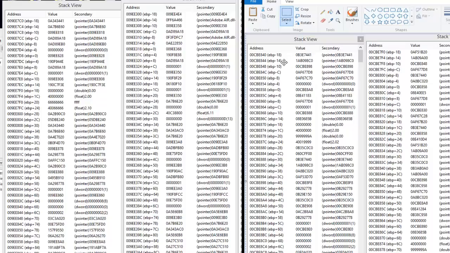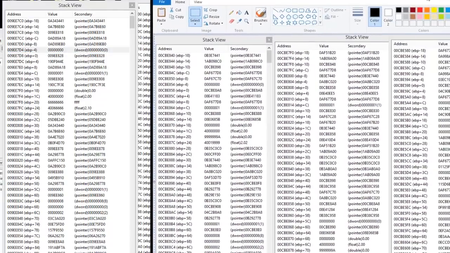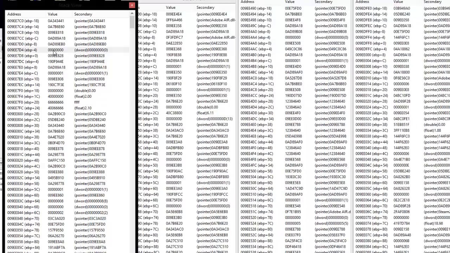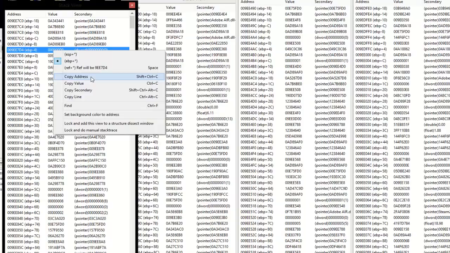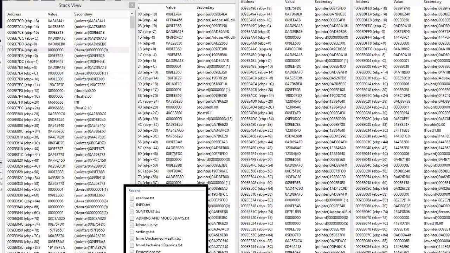We see EBP, which is the base pointer, 18 did not, this did not, this, and we just keep going down. We see here, EBP -4 stayed the same. Let's bring that back over. If I click on it, it'll make it go away. EBP -4, EBP -4, both are the value of 0. So that's a possibility. So what I do is I just copy the address, bring up a notepad.